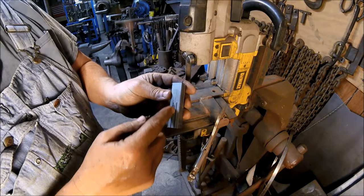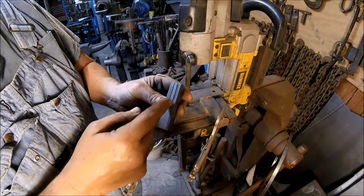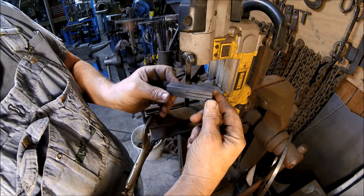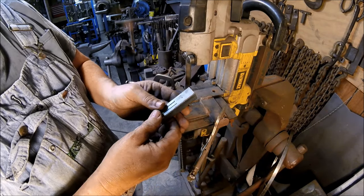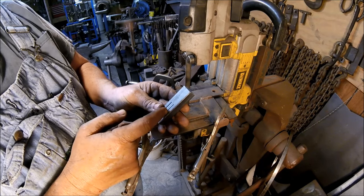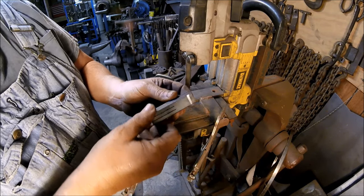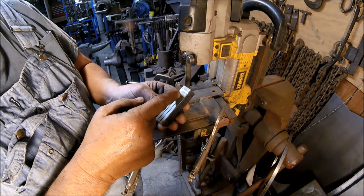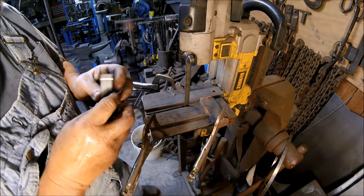So we have our two inch and three quarter cuts in this plane, and we have our two inch and three quarter cuts in this plane, and as I said, if you look at them, you can see they overlap by about a quarter of an inch, more or less. So the next step is we have to make 2 three-quarter inch cuts here, just like we did here, evenly spaced. And then we want to turn it 180 degrees and 90 and make 2 more three-quarter inch cuts here, just like before, 3 even pieces, quarter inch each, roughly.